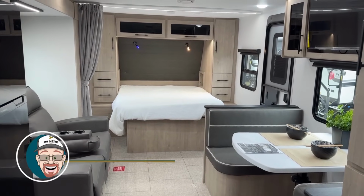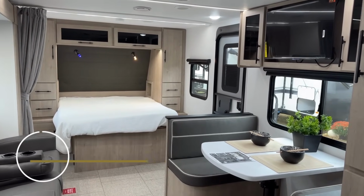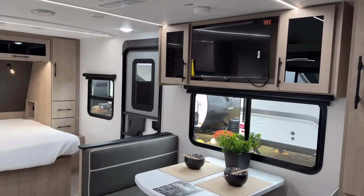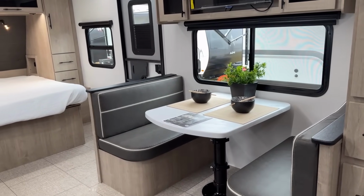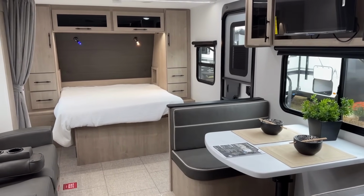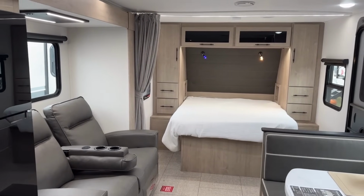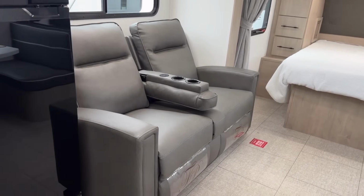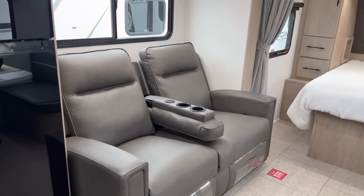The thing is, this is an open concept design. They don't give you full-on privacy walls. There are a couple builders who have started doing their versions of this layout with privacy walls for the front bed. This one doesn't do that. Again, though, this one's goal was to give you a true queen bed, 60 by 80, and a sofa and a dinette, all in one half-ton towable model. They tried to intentionally keep this thing as reasonably sized as possible, and they have been very successful in that goal, in my opinion, and based on the popularity records of this thing right here.